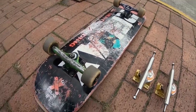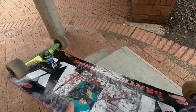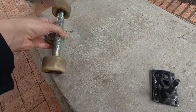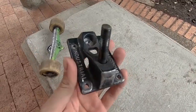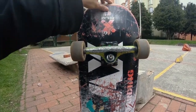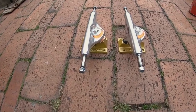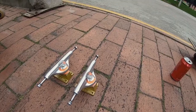I have a different set of trucks on my actual board because after this moment, look at my truck, I didn't have any other set of trucks. Then, for that time, my choice was to use this very old truck's hanger and put it together with the other truck's base plate. For that reason, you can keep some of your old truck parts. That is something that really can help you in an emergency. But dude, if you can, always try to buy good stuff when it comes to your skateboard. If you're a skater, then we need quality, and you know it.